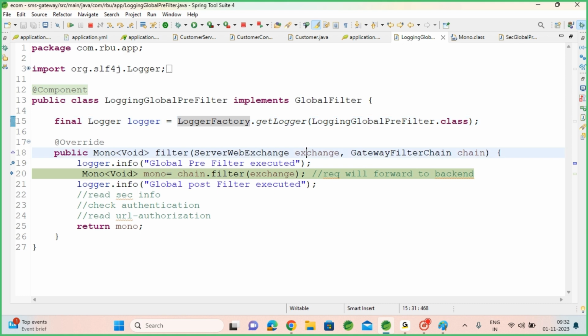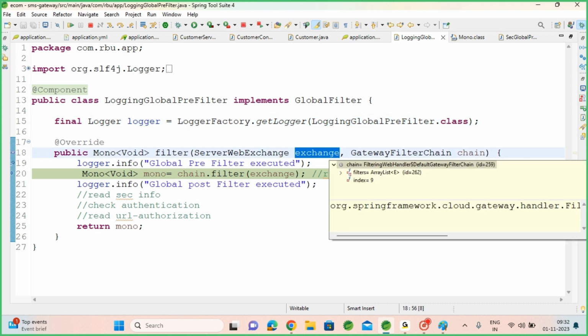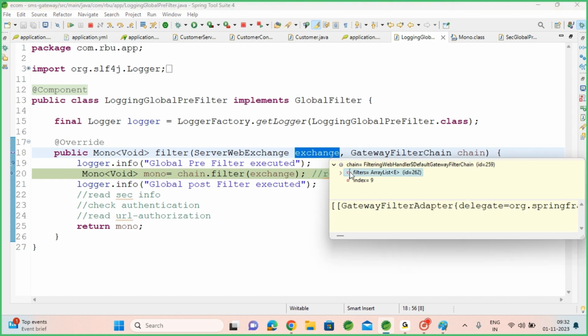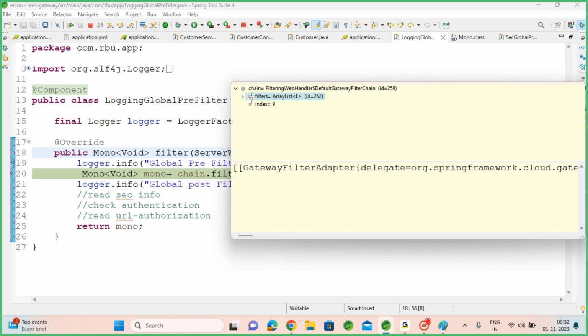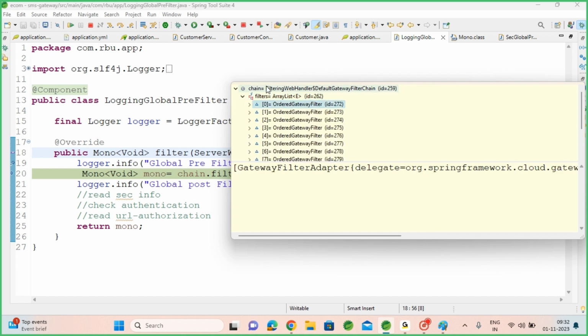You can consider like a request object. This is filter chain object. So how many filters we have still, that filters information it will give. If you see here, it is holding filters information, gateway filter. What are all filters we have?